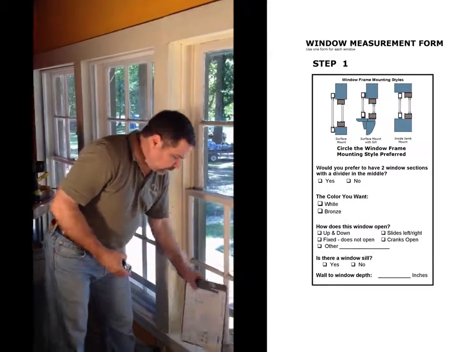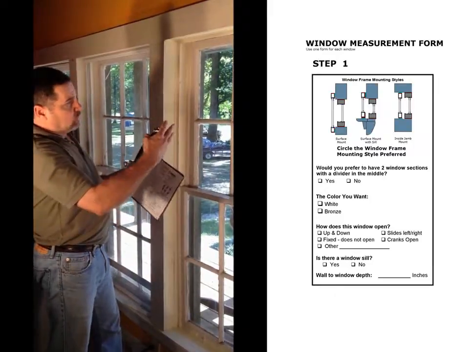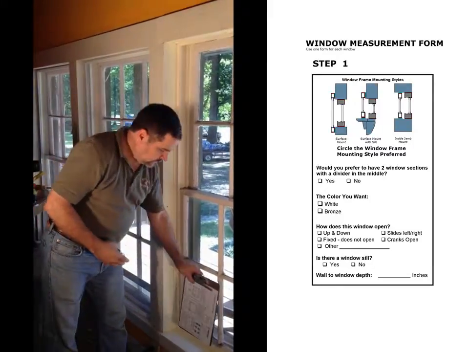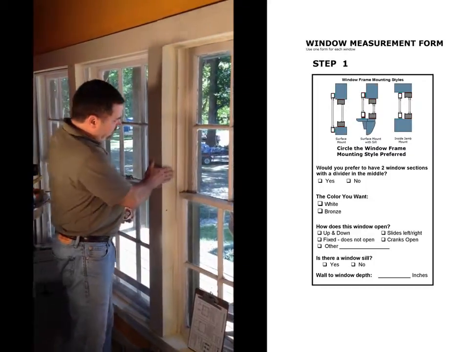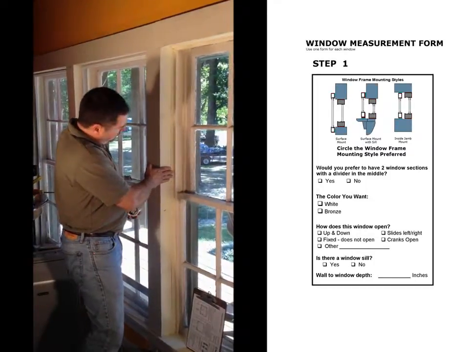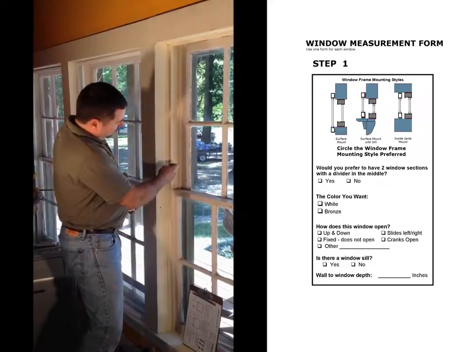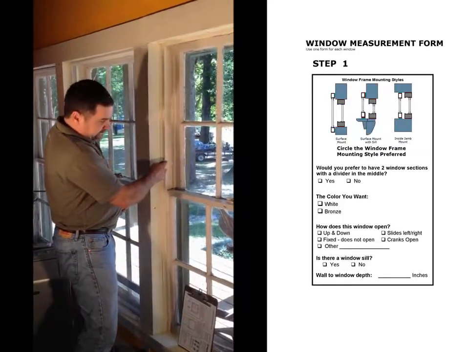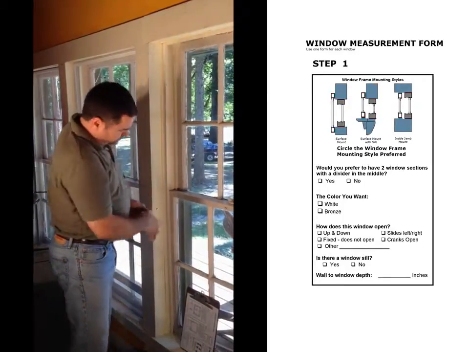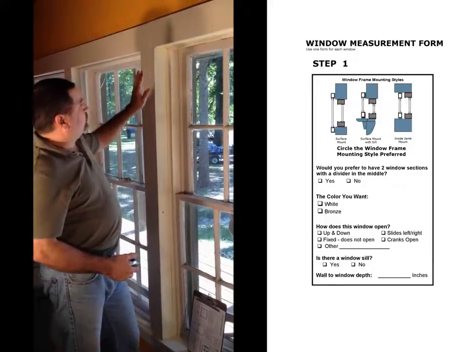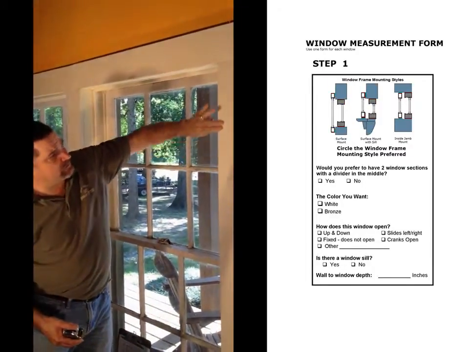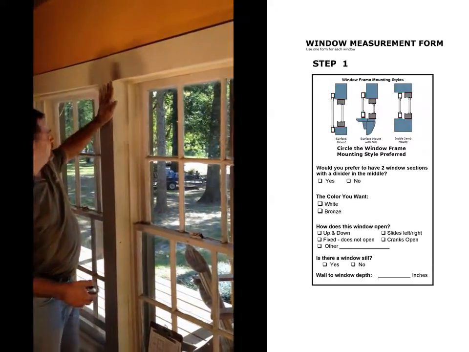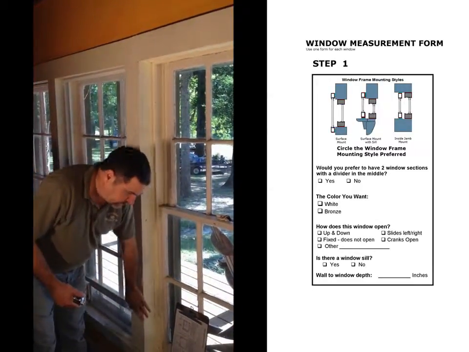Step one on your order form is to determine how you're going to mount the window. With this window here, we have several choices. We can do an in-jam mount, which is our most common installation method where we attach our steel angle to the inside jam of the window. You could also do a surface mount where you mounted the window out here on the casing.